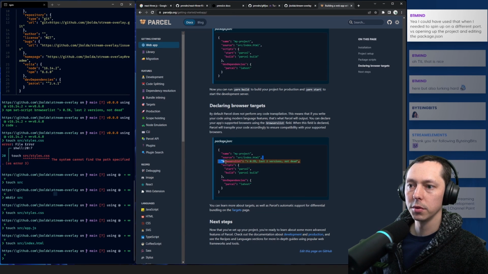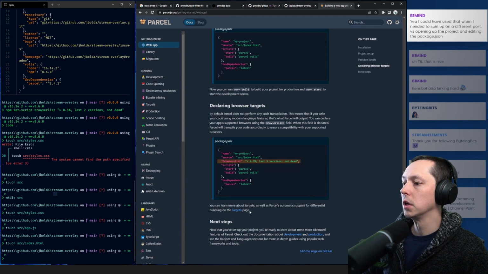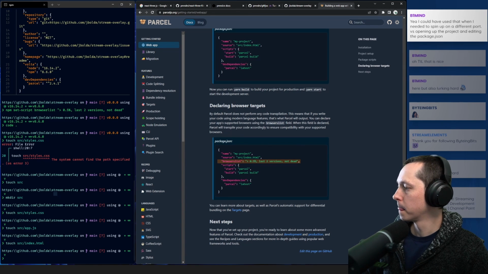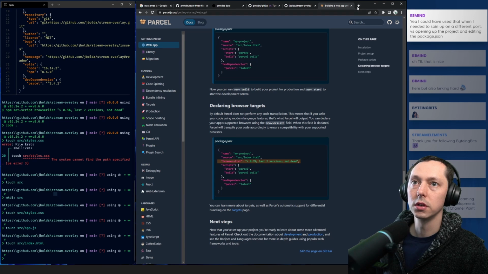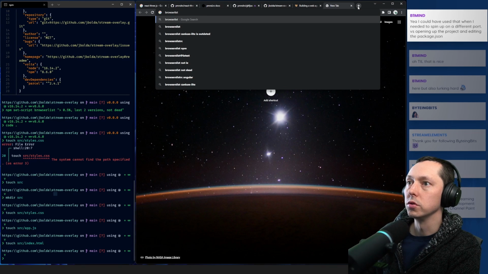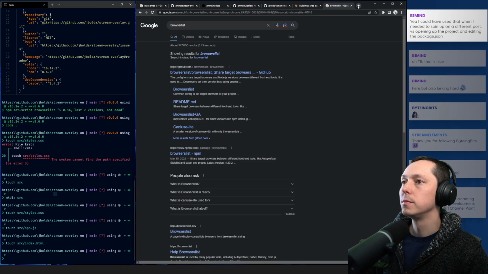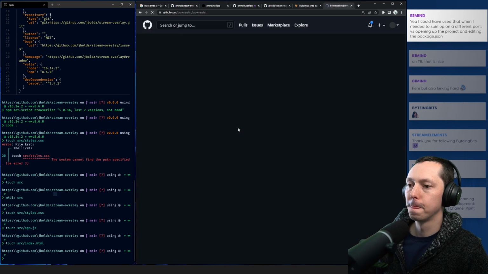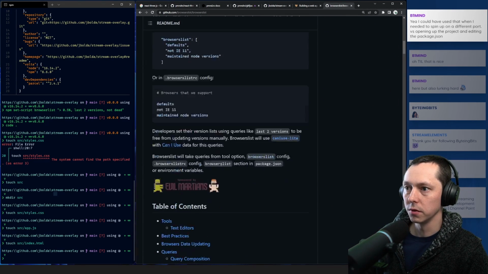I mean, we can probably change our browser list because we are targeting one specific browser. Actually, I wonder if it makes sense to just do that right now. Browser list. So what is the syntax for that?